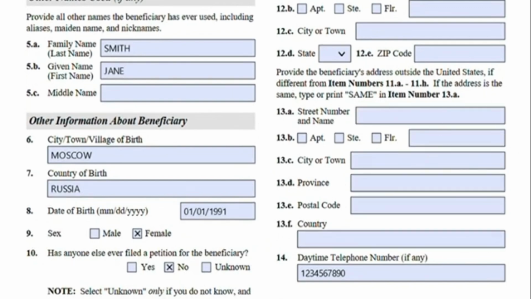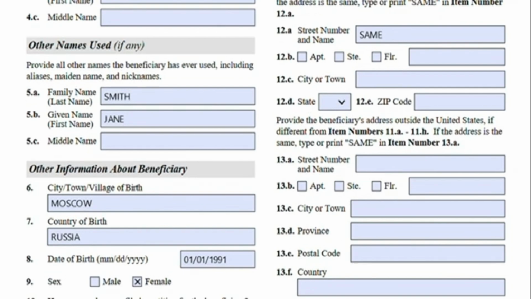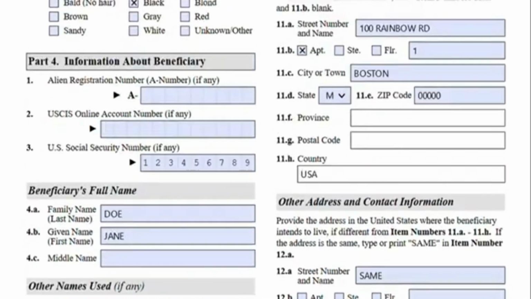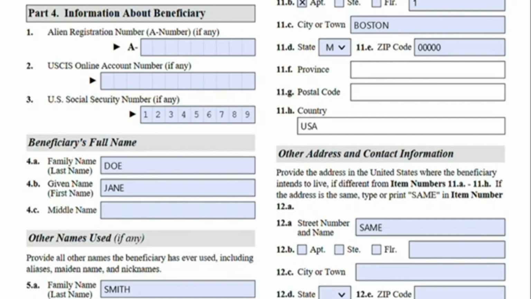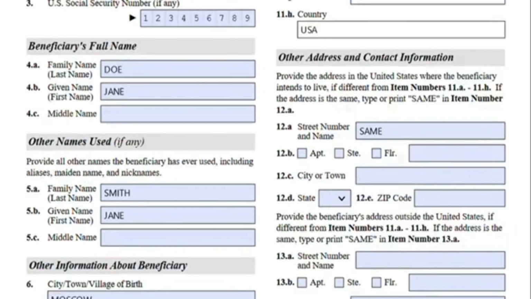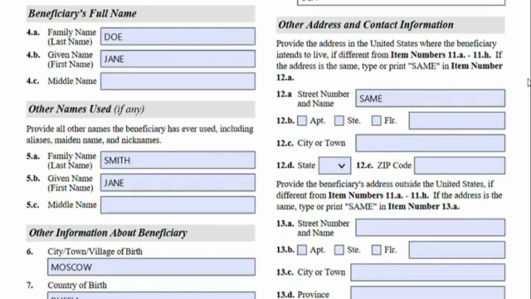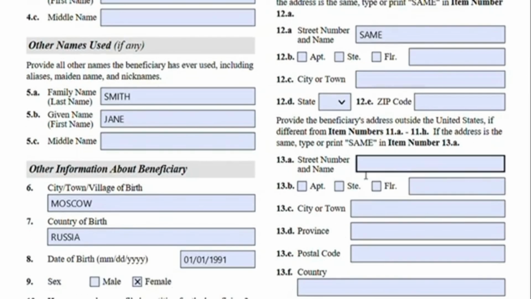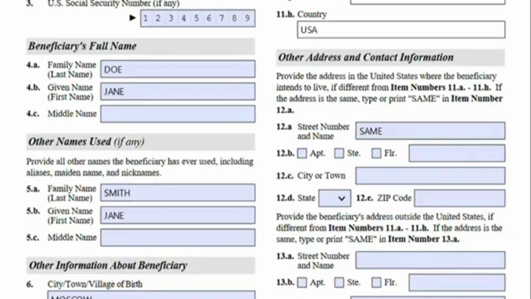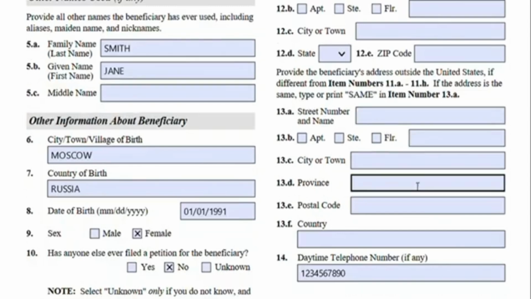If the beneficiary is an immediate relative of a US citizen, then chances are you are eligible to submit your adjustment of status application and everything from inside the United States, and this address is really not going to matter. So you can leave this blank if you don't feel like it applies to you.